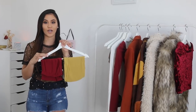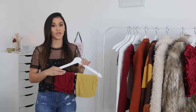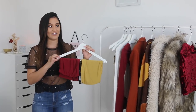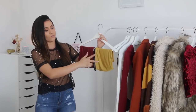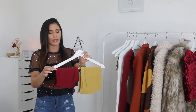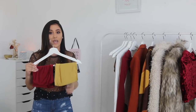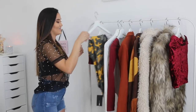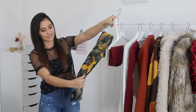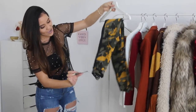These are high-waisted jeans. As everyone knows, Cardi B just launched her collection on Fashion Nova and the majority of these items are from her collection because I really liked a lot of them. I'm currently wearing one of the bandeau pieces and I got them in two different colors as well — these are just easy to pair with any outfit. You can put a jacket over it, so I'm excited to try these on.